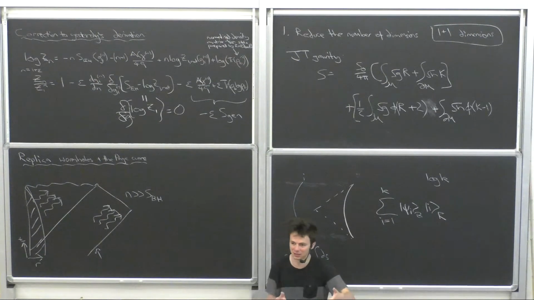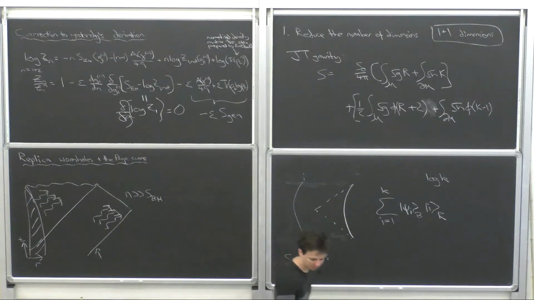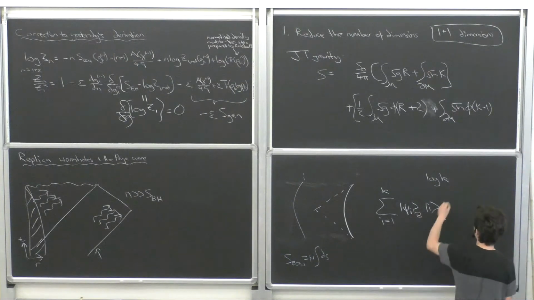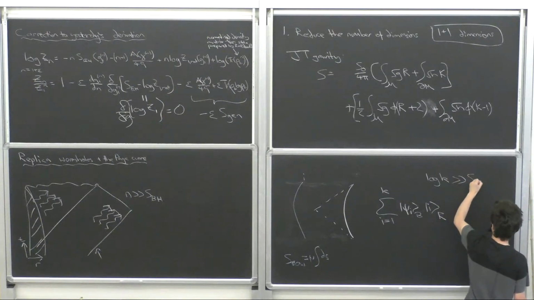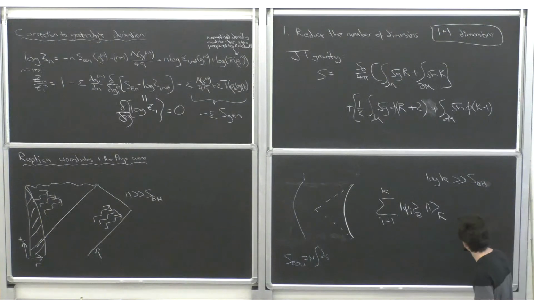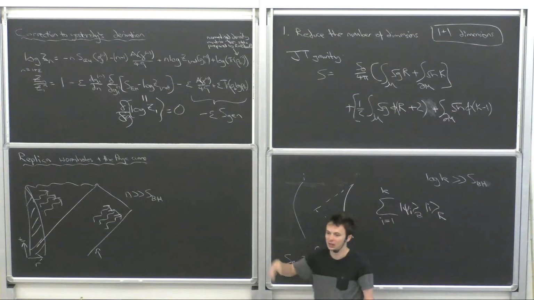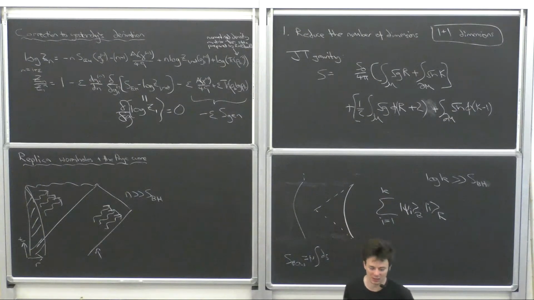Right, if I have n qubits sitting on the end-of-the-world brane, I can make 2 to the n different orthogonal states at the end of the world. Okay, so now, since we can make k be whatever we want, we can make it much bigger than the Bekenstein-Hawking entropy of the black hole, and then we'll have an information problem. We'll have more entanglement in the semi-classical geometry between the radiation and the interior of the black hole than is allowed, or than we think should be possible because of microstate counting.